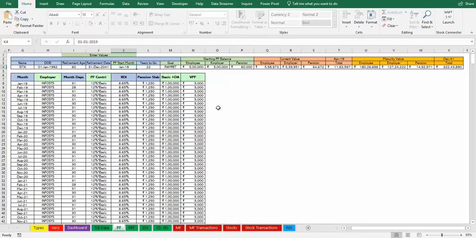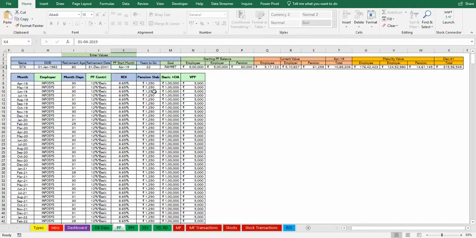So at this point in time, if you're going to start calculating from January 2019, you can define whatever time period that you would like to maintain. I would like to start from January 2019, or let's say we're going to start from April 2019, right? So it starts changing automatically. You could look at your current Provident Fund passbook and enter these values as to what is the corpus that you have accumulated as of 31st of March 2019.